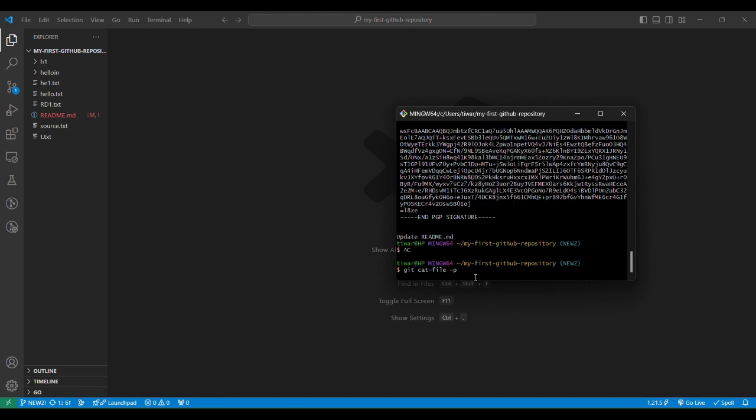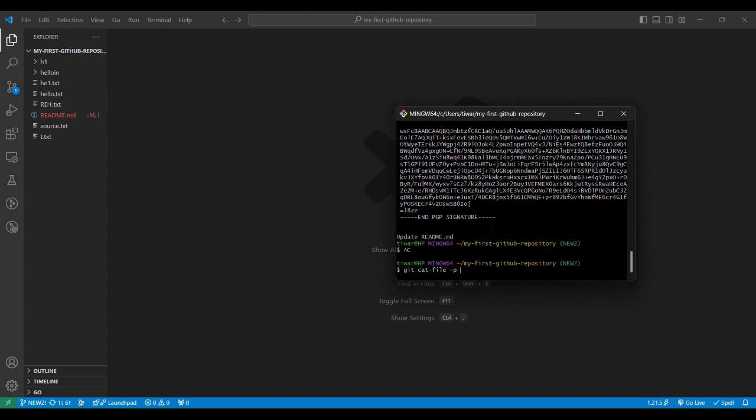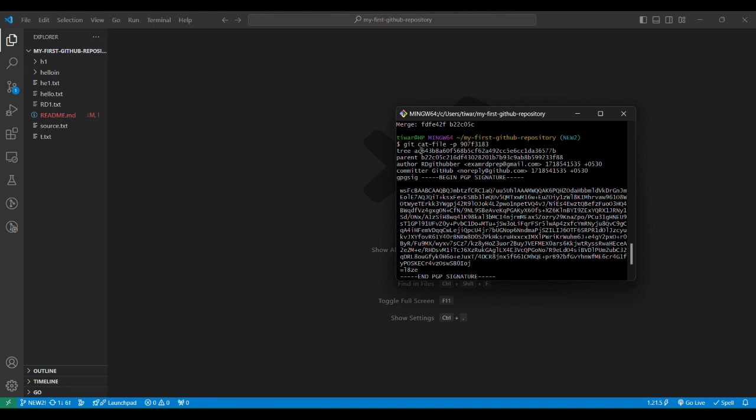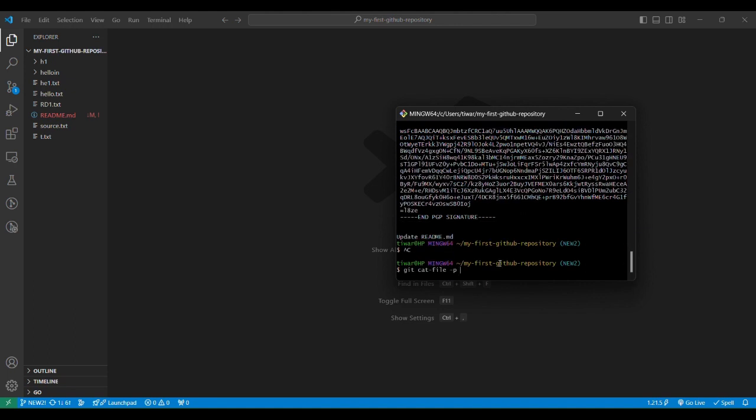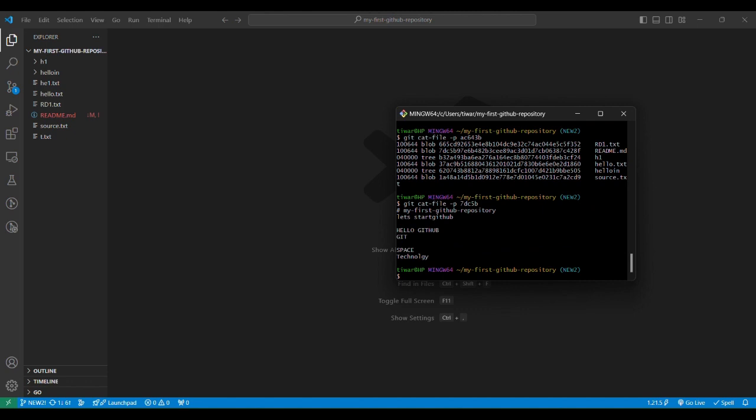Just what the problem is, give me a second. I think it is AC643B, okay, I write it here, AC643B. So just enter this. Here you can see, if I want to see what is in the remote part, I use the same command, but the hash value is changed, 7dc5b. I enter here. So here you can see "space technology", there is a typo, but I have to consult my concept.